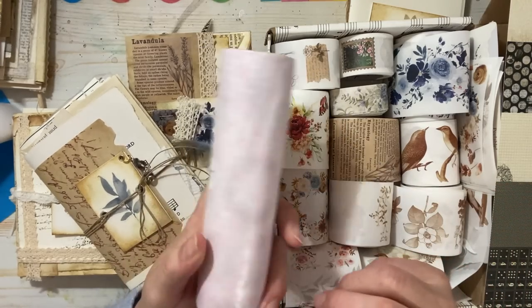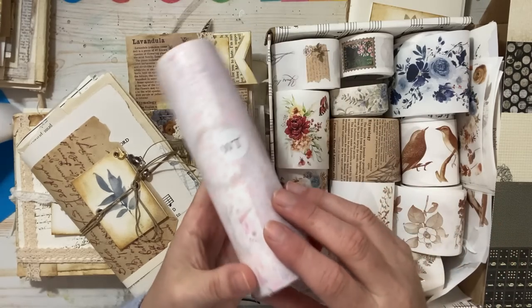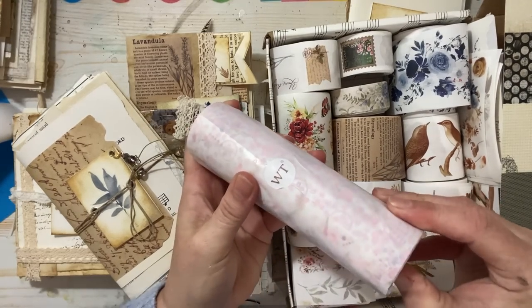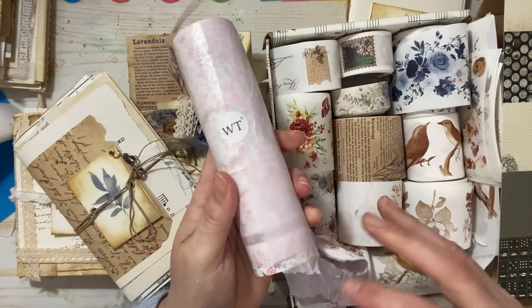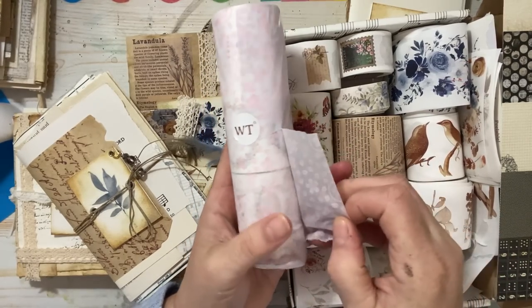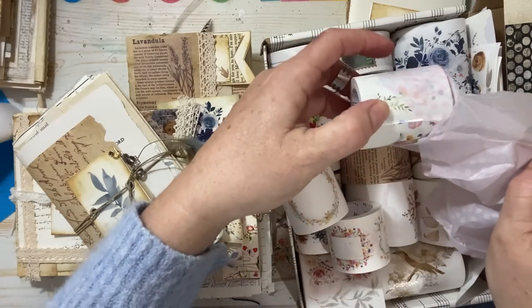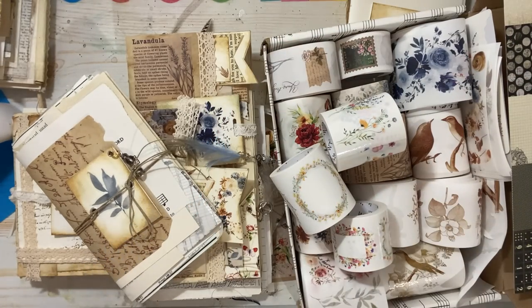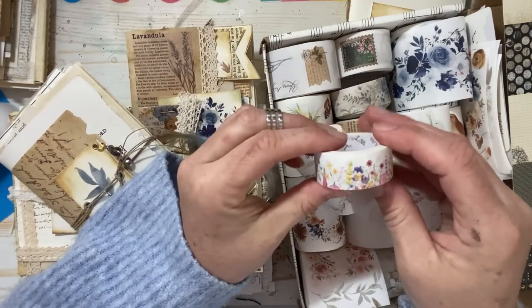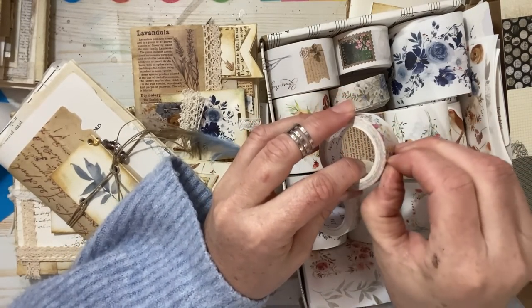This is how they arrive — in a box, individually wrapped with a sticker at the top, their logo on the side, and a scan code on the bottom, wrapped in really pretty paper. I was excited so I just ripped it all. This is one I haven't seen yet — it's so much fun to open these and let your imagination go a little crazy. These are really pretty — kind of a wildflower set, very different from others I've received.